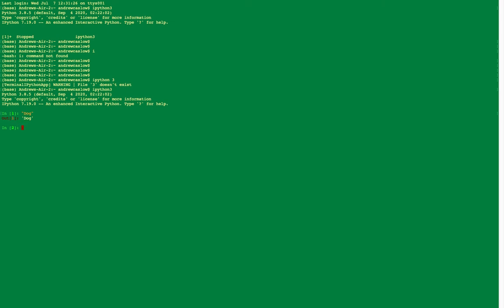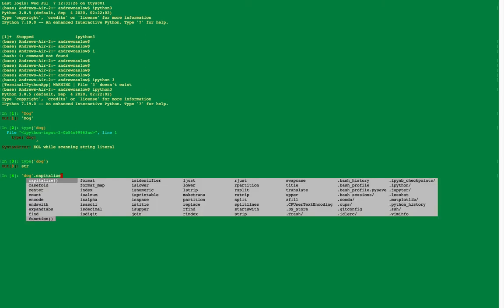See, dog, and then we can do type. That's going to be the same thing that we had on our Jupyter Notebook. Oh, I forgot a quotation mark. Enter. See, it's a string. Same thing. Let's do quote dog and then do the dot notation. Tab it out, and it shows you everything that we could use. It gives us a pop-up window of all the methods, which is really great.